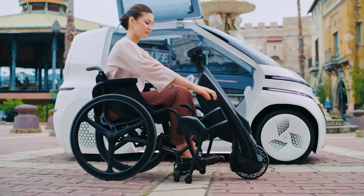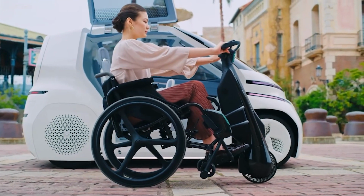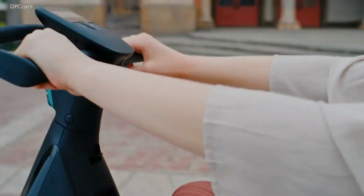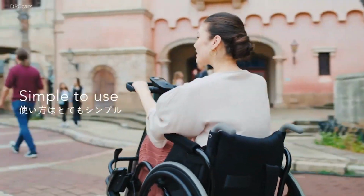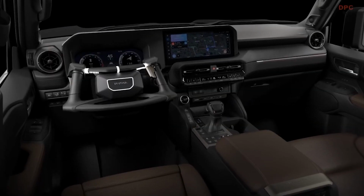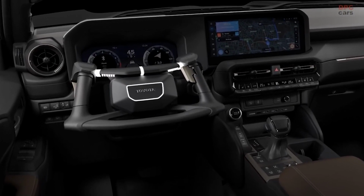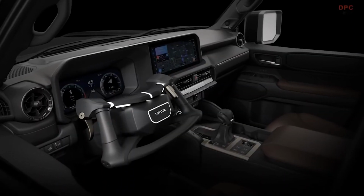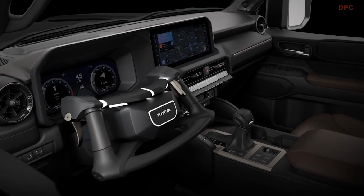Toyota is also going to show off an electric wheelchair that can go up and down stairs. A prototype for space mobility will be added to it. It has 4 electric motors and an off-road suspension that can handle rocks up to 19.7 inches, 50 centimeters tall. Finally, the business will show an interior with a Neo Steer system. The company, calling it a new cockpit concept based on motorcycle handlebars, says that the accelerator and stop pedals will be built into the steering wheel.